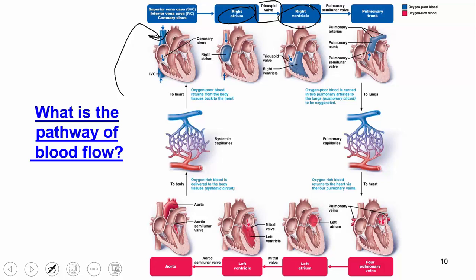Then we're going through our hallway or our sidewalk, and we have our pulmonary semilunar valve right there. I'm sorry, that was our door. Our pulmonary semilunar valve is our door. Now we're going to go through our sidewalk or hallway, our pulmonary trunk. We're going to the lungs. So you sort of see that there. Now we're coming back from the lungs. We're going back to the heart, and you can see that we're entering back in here. We're going in through these pulmonary veins. We're coming into our left atrium. Okay, left atrium right there.